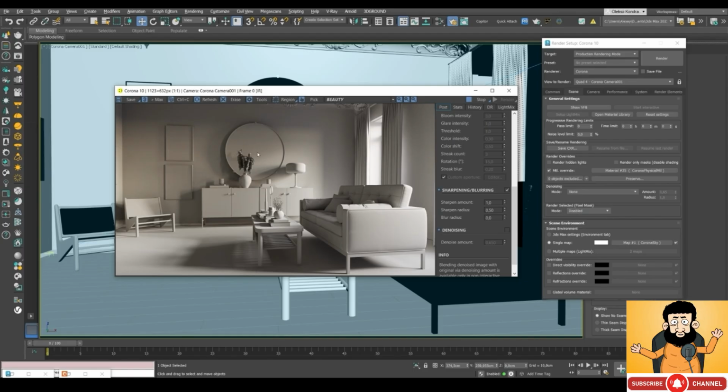So the same for radius. It can save you some time, but not always. If your image is a bit too noisy, you can apply denoising. To enable it, you go to Scene, go to Denoising, and here the default parameter is none, so we select Corona High Quality.